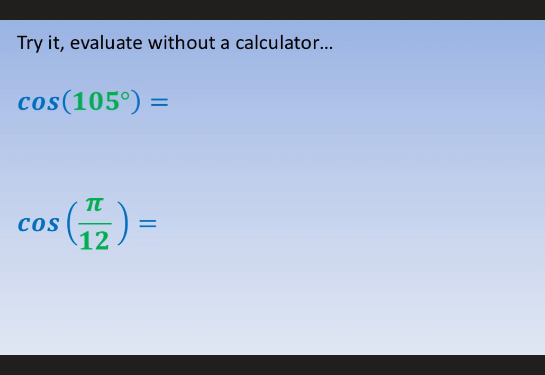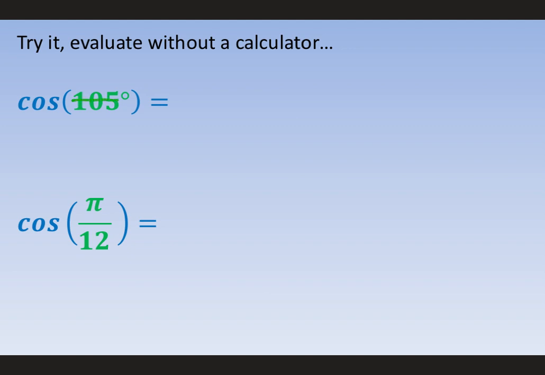We'll rewrite them as two angles like 30, 45, 60, 90, 180, 270, 360, those ones. And once we've rewritten them as two angles we do know, then we can use our cosine sum and difference identity. So let's start with the first one. The first one's a little easier.